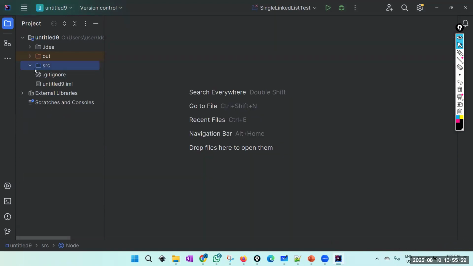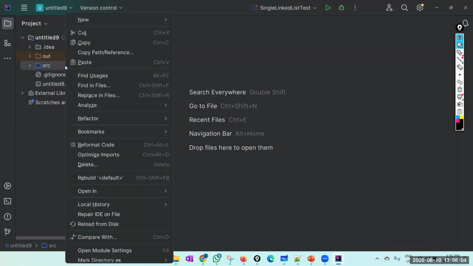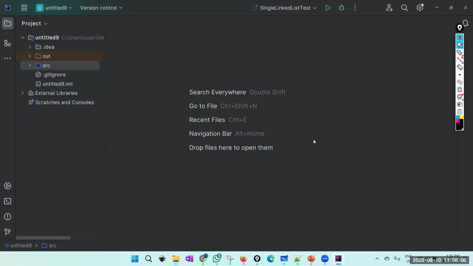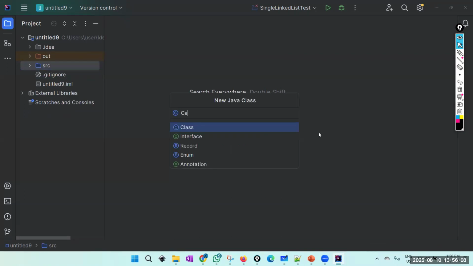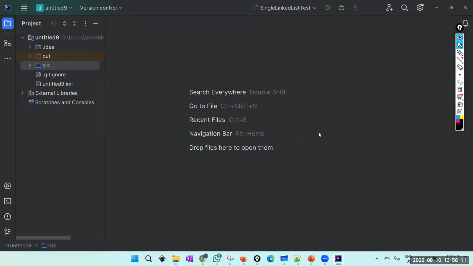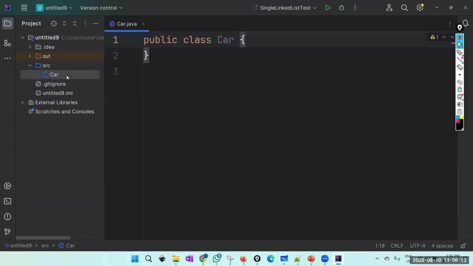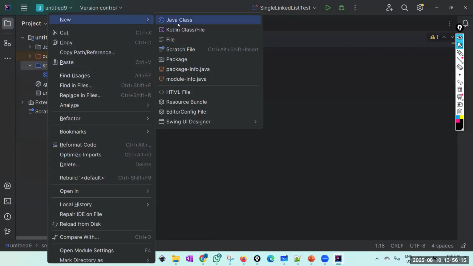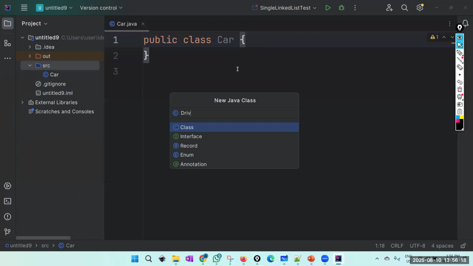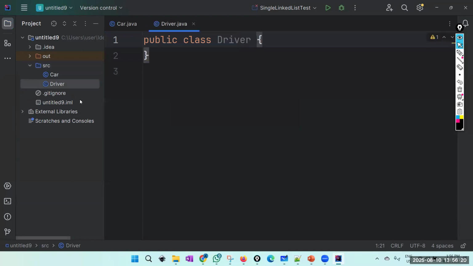Okay, let me copy this, because I need to share this code with semester 3 students. Let me delete this. Okay, shall we take the example like car and driver, rather than A and B? It makes more sense to you, right? Let's say I have a class called Car. Of course, this is not software, this is a story. And I have another class called Driver. Now what I want to make sure is the driver can be assigned a car, right? So that means your driver has a car.